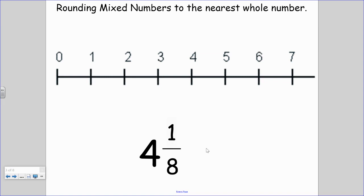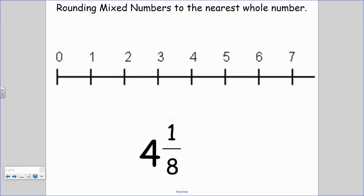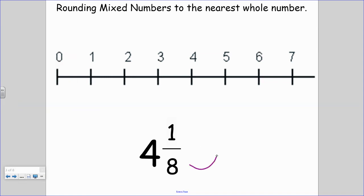So here is what we're going to do. You can see here that I have the mixed number 4 and 1/8. So grab a pen here. Whoops, I don't want to use a black pen. Why don't we use a purple pen? First thing we need to do is figure out, okay, which two whole numbers does it fall between? Well, I know that 4 and 1/8 is between 4 and 5.